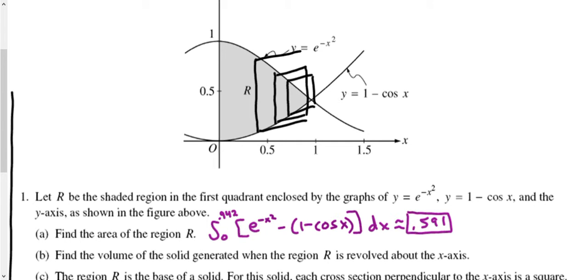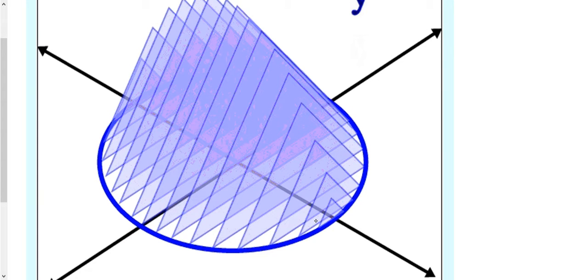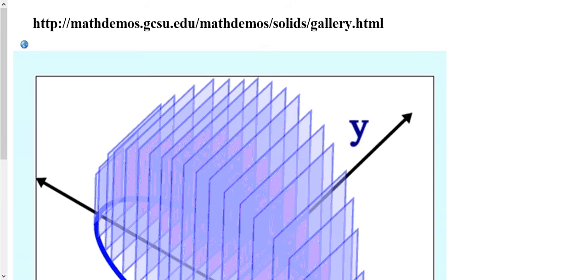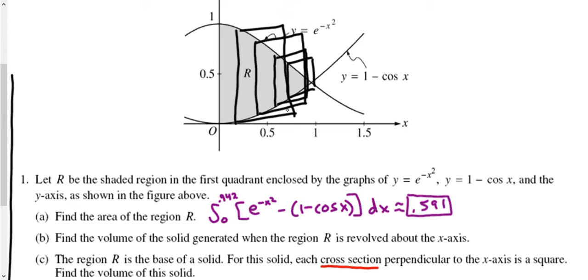I'm not the greatest three-dimensional drawer, but picture these squares coming up off the screen to make a solid figure. And maybe picture something like this. I found this on the World Wide Web. Here's something that had a circular base and it had triangles coming off to make volume. And here's something that had an elliptical base, and then we had rectangles coming up off of it that made it have volume. Okay. That's what's going on here, but we're having squares.